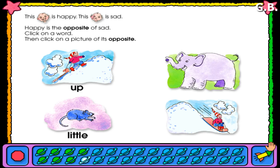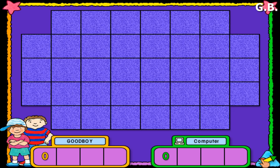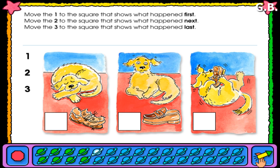Click on a word, then click on a picture of its opposite. Up. This baby is happy. This baby is sad. Try this one. How good is your memory? Move the one to the square that shows what happened first.